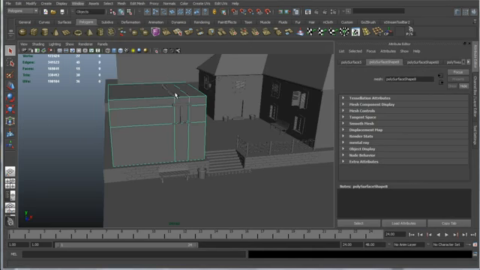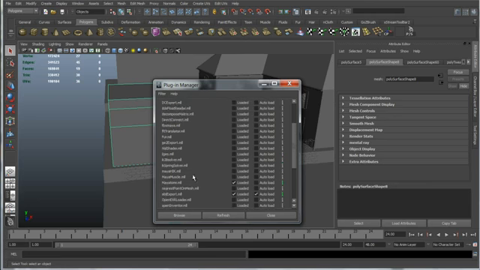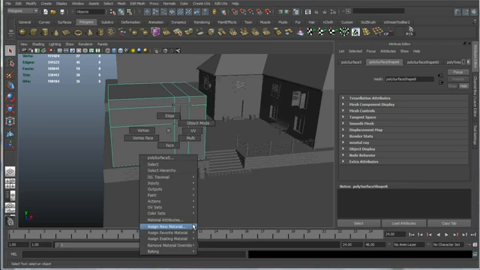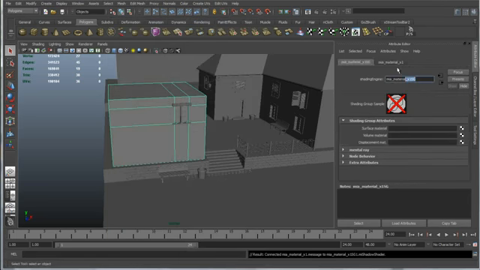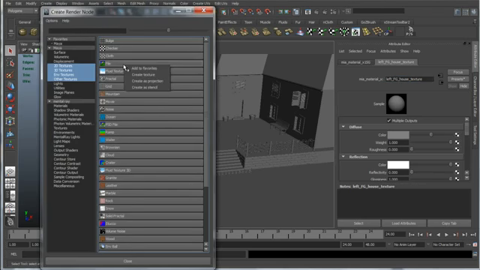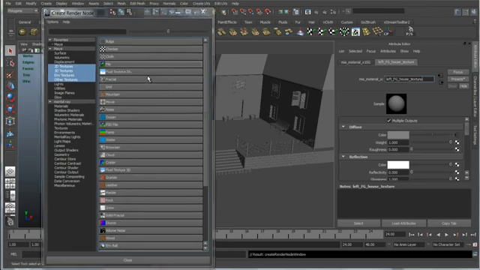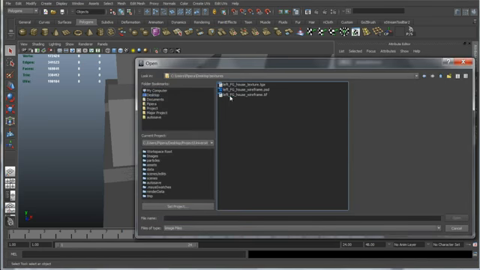Make sure that in the plugin manager you've turned on the Maya Mental Ray renderer. So I'm going to assign a Mia Material X shader to the left middle foreground house. I'm going to call it left foreground house. First I'm going to insert a file texture in the color slot, turn off the filtering, and let's select our texture that we've just created out of Photoshop.